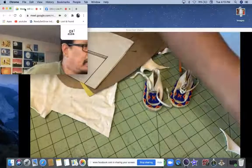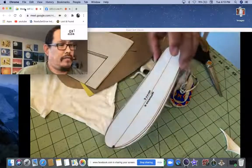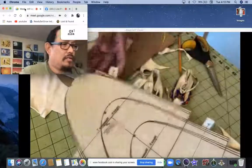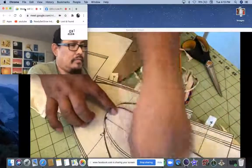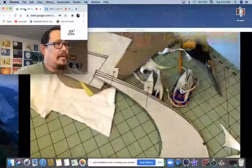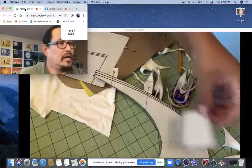Yeah, I know a lot of people. I used to take orders and do moccasins, so I had these patterns already done. Here's the foot that I made, it's a woman's. And it's really simple. When you do this, there's a dot there and a dot there, and it goes right there in the line. And then you have this pattern that you can cut out fairly easy, fairly simple. That's the way I used to do it. It even comes with a little tongue that cuts out.